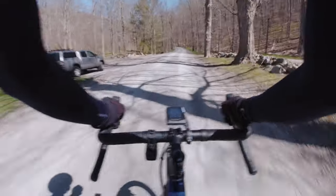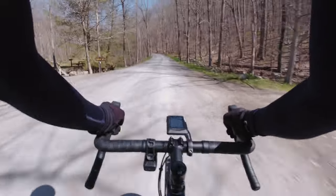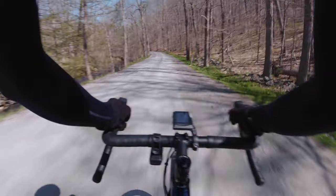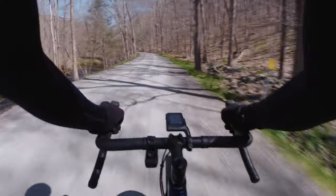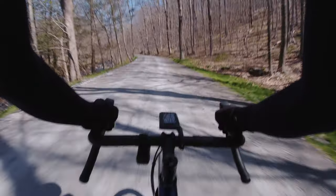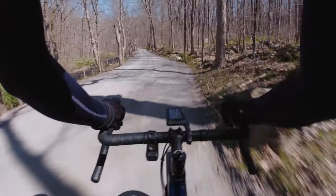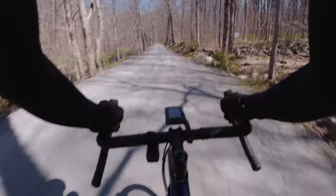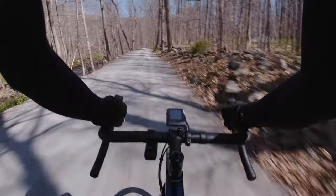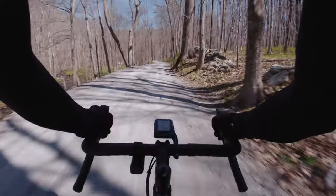This is such a gradual climb. Yeah, it's almost not even a climb. It's like a 2% grade. This road almost doesn't even feel like gravel. I mean, there's a bump here and there, but it's pretty smooth overall.